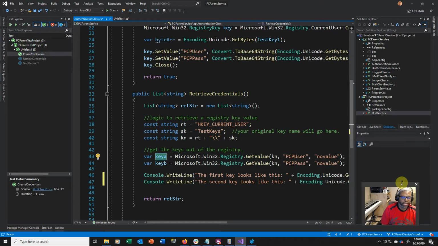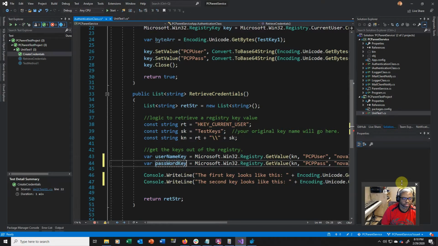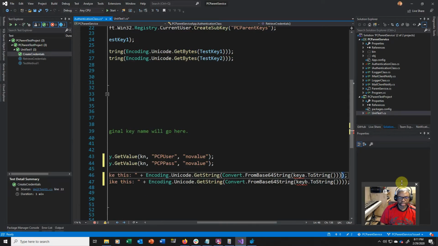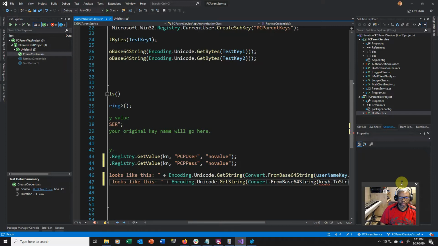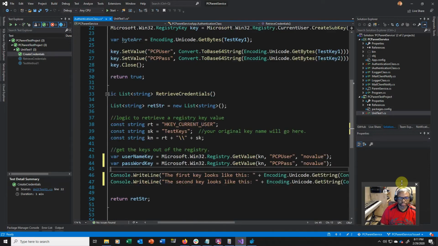This isn't going to be key A, this is going to be username key. I'm going to take username key, and password key.